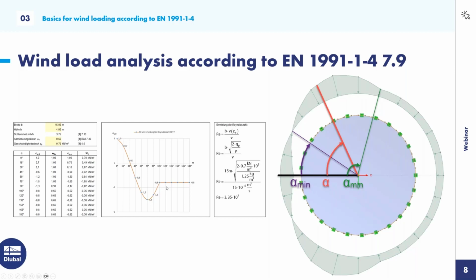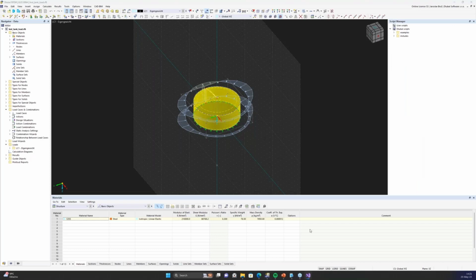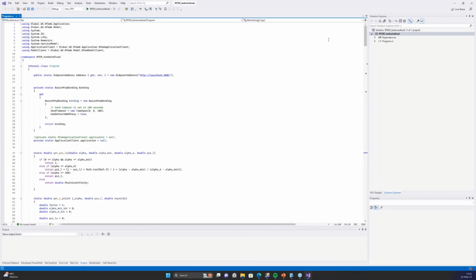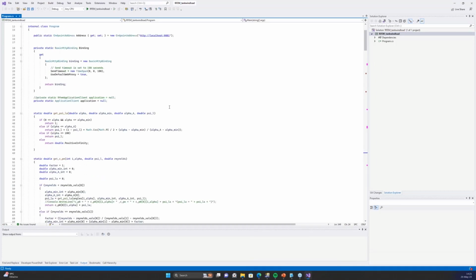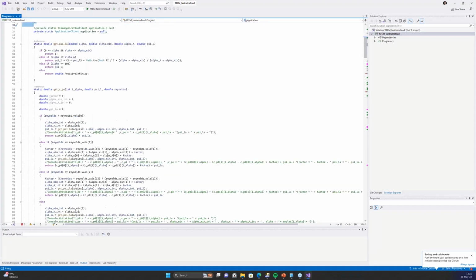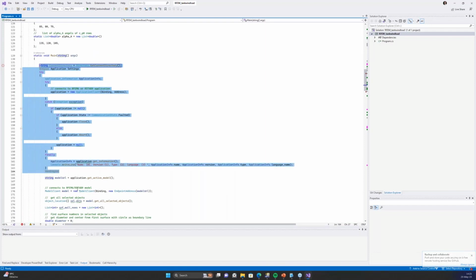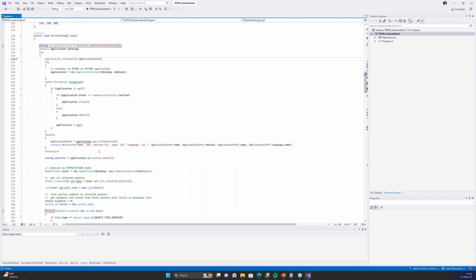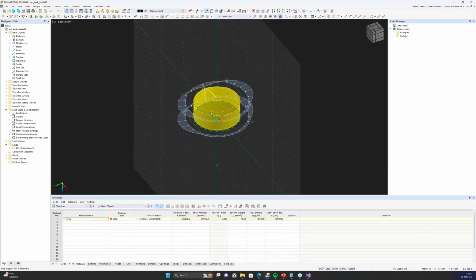So if I go back to the RFEM, I'll start my example, which I have prepared based on the template. Normally, what I will do is delete everything except a few things which are useful for me. That's this part coming from the original template, and also the part related to the main function with the connection to the application. There is a slight modification: I'm not creating a new model, but connecting to the active one, because I want to enrich the model with the load. So I need to access the active model. Here you can see the results.